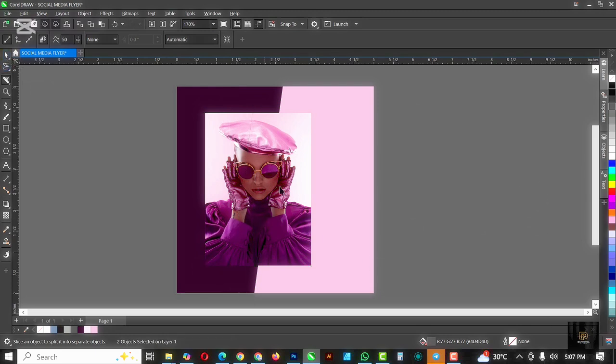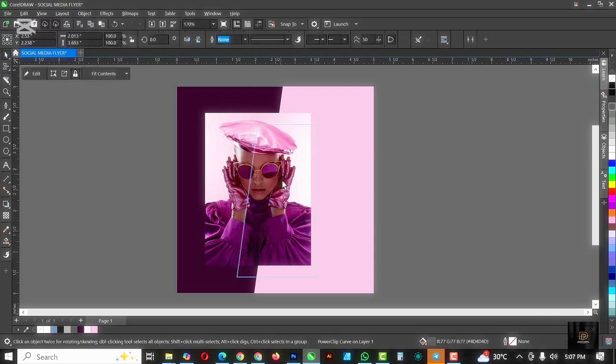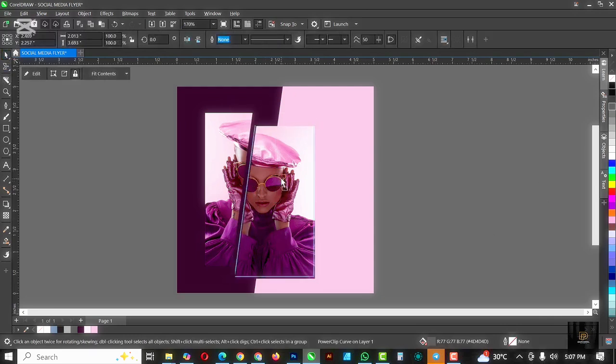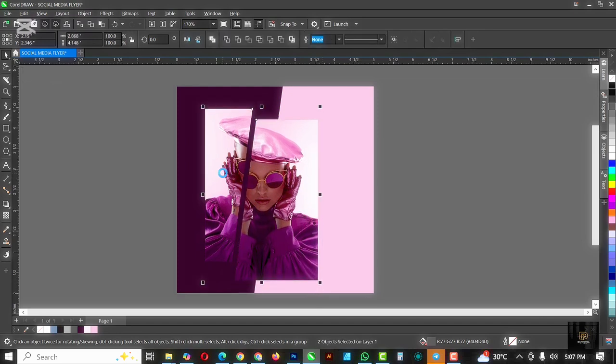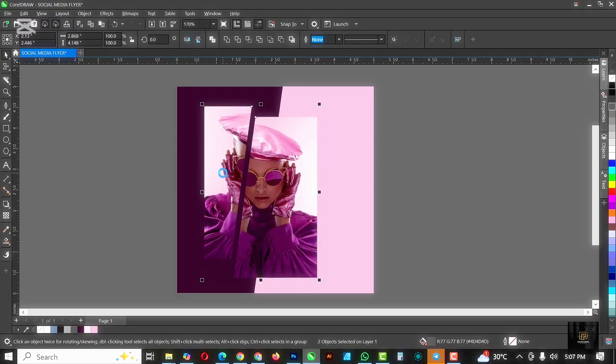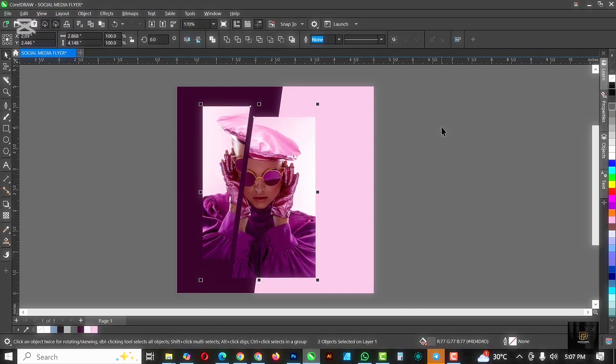When you do it, click out, you see I've divided this image like this, right? So I can choose to make this side bigger like this and select the two of them and move them upward just a little bit and move them to the left so I have space for my text.